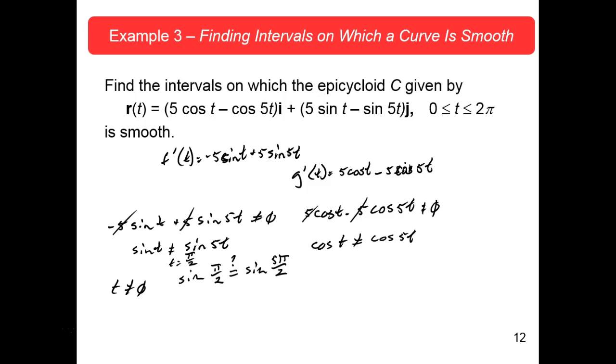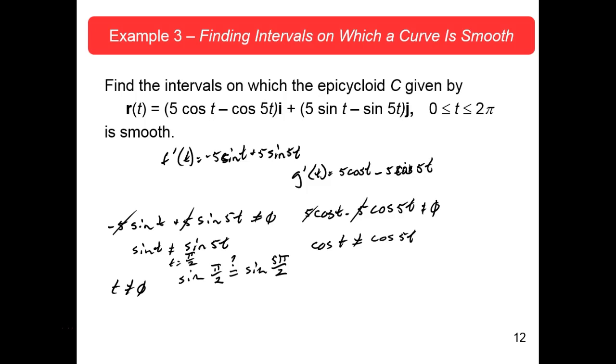And then you said 3 halves pi, I believe that's going to be the same too, because sine of 3 halves pi is -1, and sine of 15 halves pi, well, that's just going to be winding back around to the same thing for cosine. How about 2 pi then? Well, 2 pi is going to be the same as 0. So, yeah, I think we hit those.